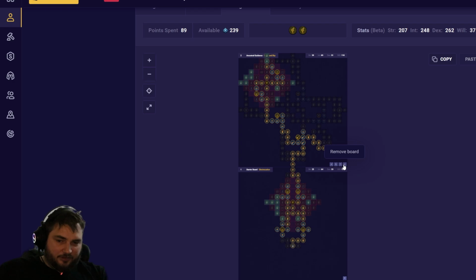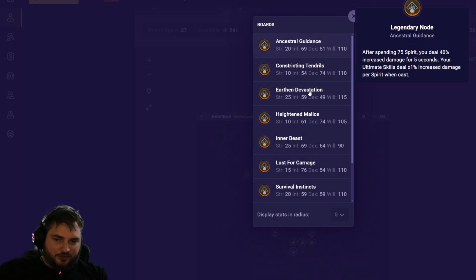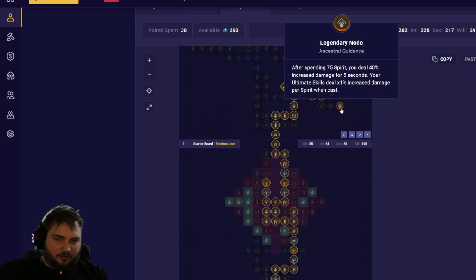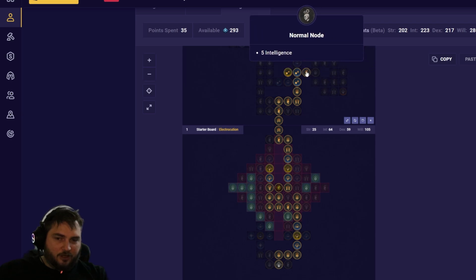Basically the idea is that if you were at a certain point on your board, let's say you were right here, and you were just now adding your Ancestral Guidance, and this is all you would have on your board at the moment, and you start pathing up here, and you grab these nodes, and you realize, oh wait, I can't even get my Ancestral Guidance right now. Well, then it's probably not worth it to make your way all the way up here.